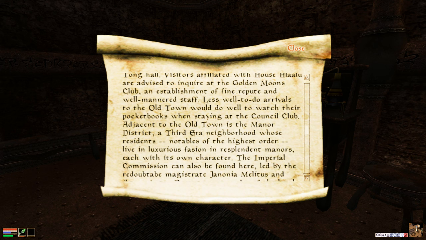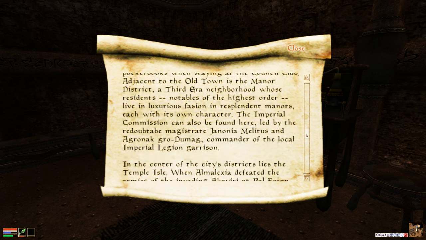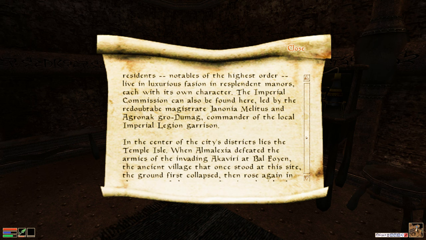Adjacent to Old Town is the Manor District, the third era neighborhood, whose residents, notables of the highest order, live in luxurious fashion in resplendent manors, each with its own character. The Imperial Commission can also be found here, led by the redoubtable Magistrate Janonia Melitus and Agranacro Dumag, commander of the local imperial garrison.